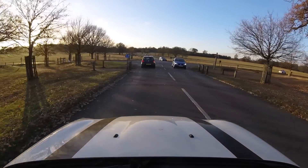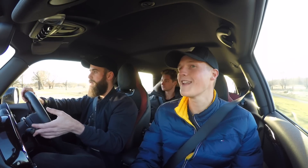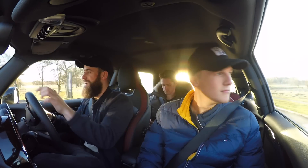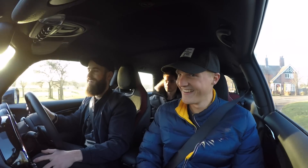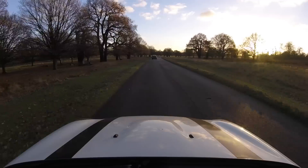And then the Mini — I've been in this car with you a few times and it's just hilarious. It is a proper go-kart, basically. And in London, I'm now learning with the Abarth that small cars are the win. All manual if you're a real driver like me — manuals, manuals, manuals. First to second, back down to first. The world is your racetrack — that's the motto I could have on my number plate.